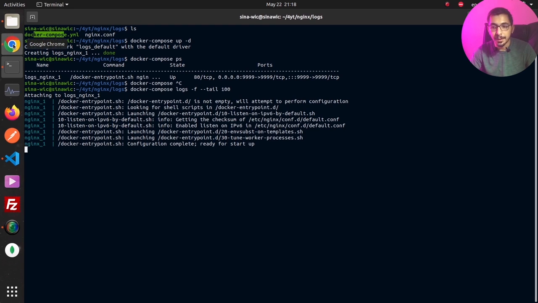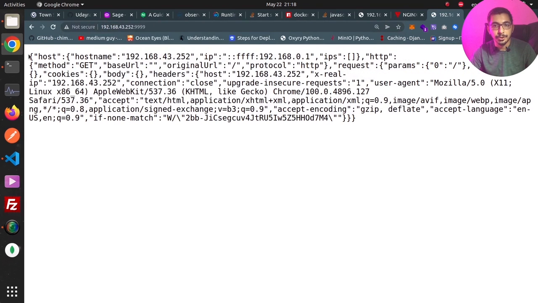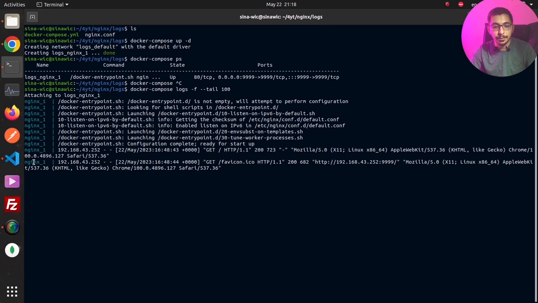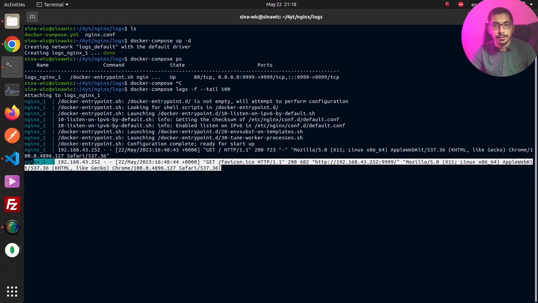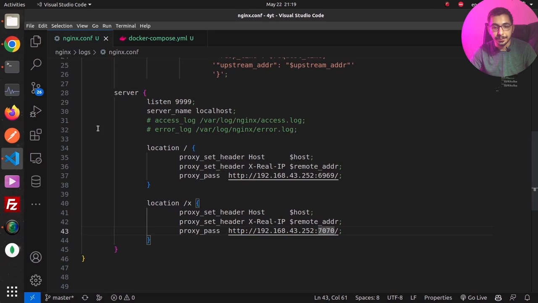So right now, if I go to port 9999, I should be able to receive exactly the same thing coming from the upstream server, which is the echo server. And over here in the container logs, I can see that nginx is trying to log its default log format. So by hitting Ctrl+C, I'll exit the logs, go back to the configuration file.